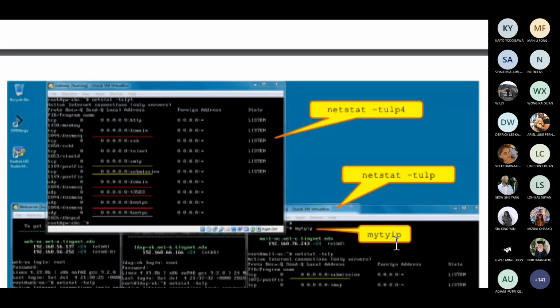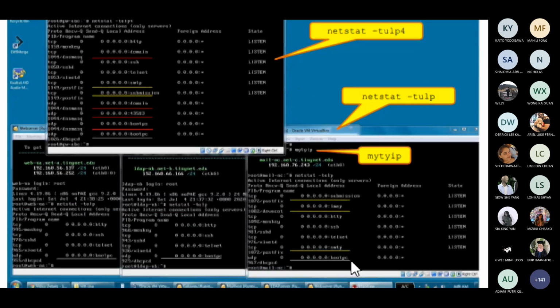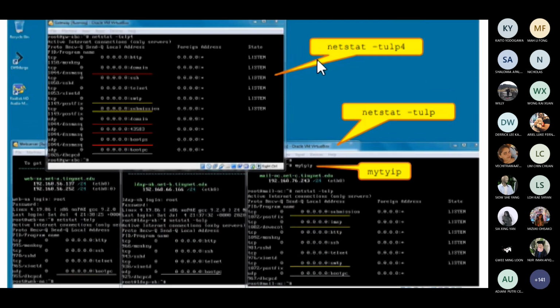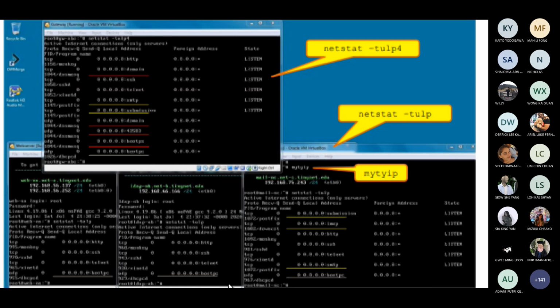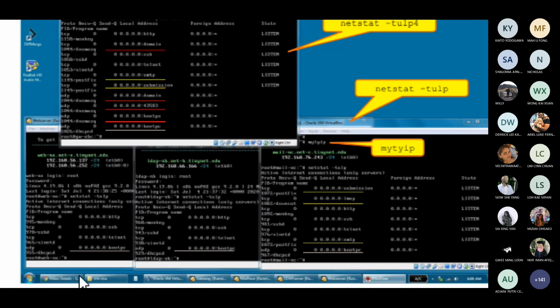Now, this is the second important one, all right? It's called netstat -tulp, all right? And this is something extremely important because you need to make sure that your proper services are running on each of your VMs, all right?